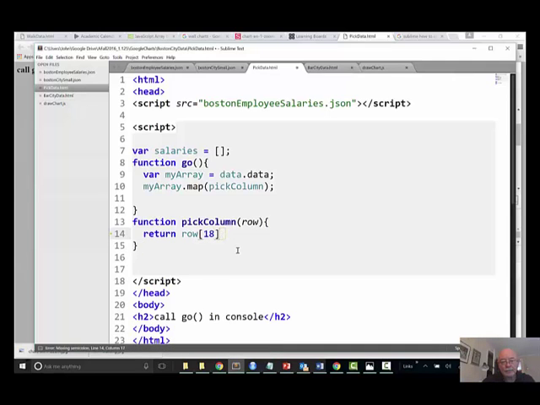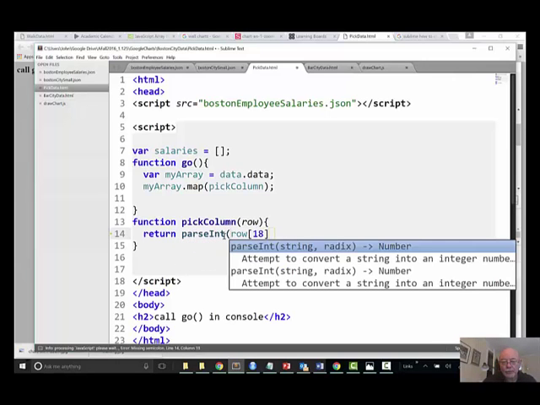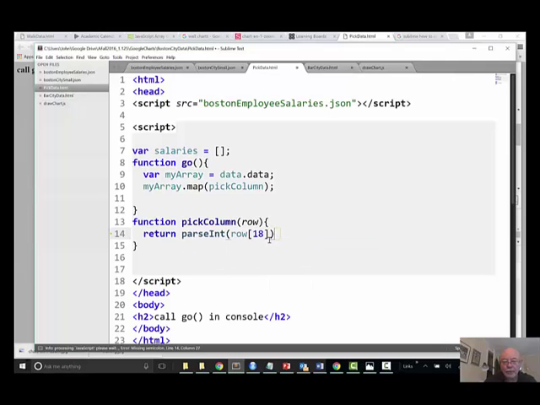Oops, row and 18. And so that'll be what I need. But I remember that will give me a string, and actually I want to do parseInt on it. Might as well do it here, and that'll turn it into a number. So this returns for each row passed to it the right column.